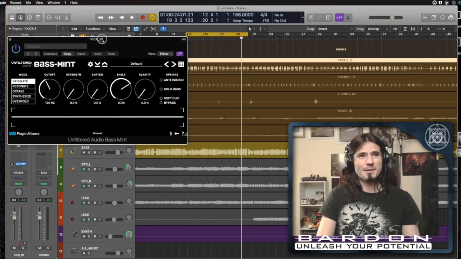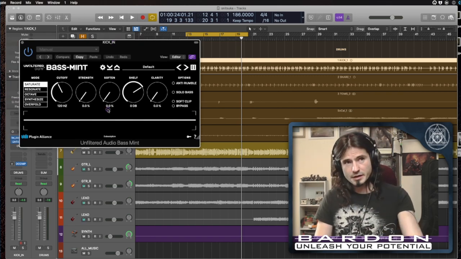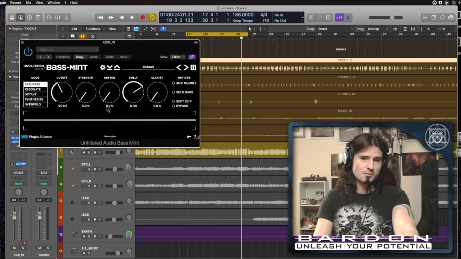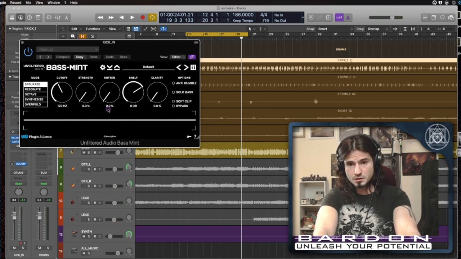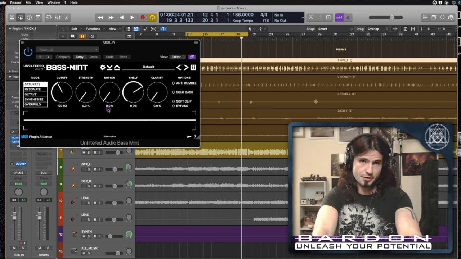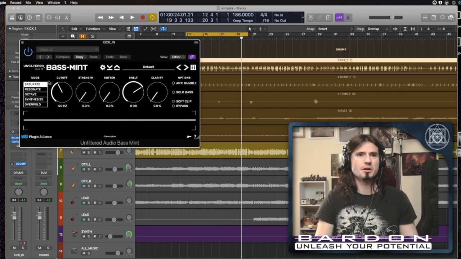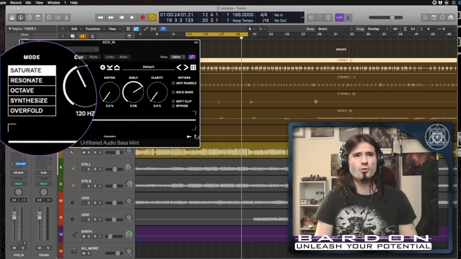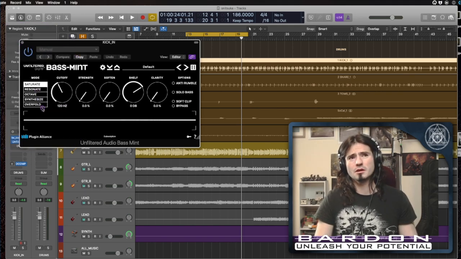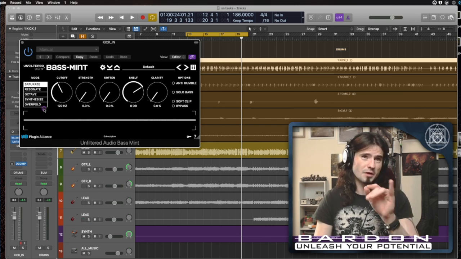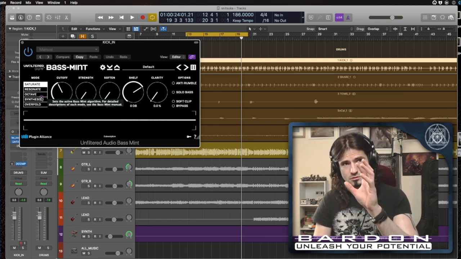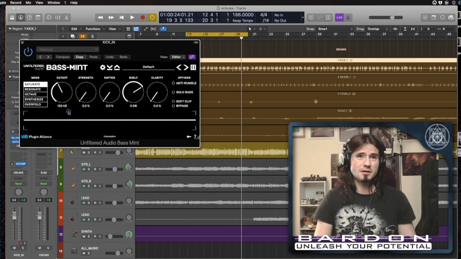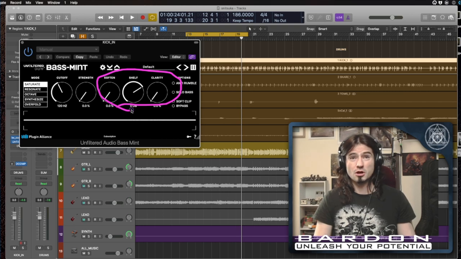So, this guy, it's awesome. I think it's one of the best tools for kick drums in the market at this moment. It's amazing. It does several things. It doesn't do just one thing. And the way that it works is like this. We have this area over here, the mode, on which we have a plethora of different algorithms that we can select, and all of them are doing something different to the sound of your material. And we get a powerful EQ section over here, which is awesome.